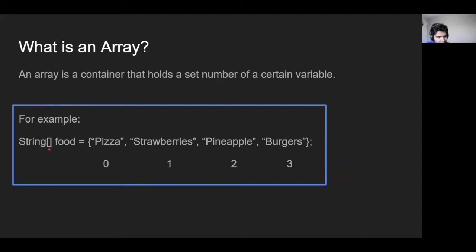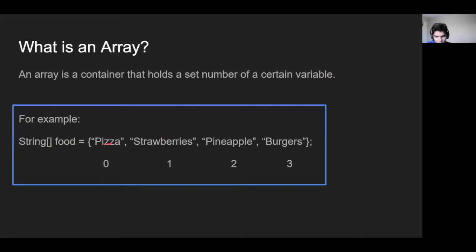The way I think of it is that these two square brackets represent a container, like a cylinder, and then we're putting information inside of that. So string, the two square brackets, then we write the variable name. In this case, I just wrote food as the variable name, is equal to. And then this is how we would set it up. We would have a curly bracket on either end, and again, end with a semicolon as we often do.